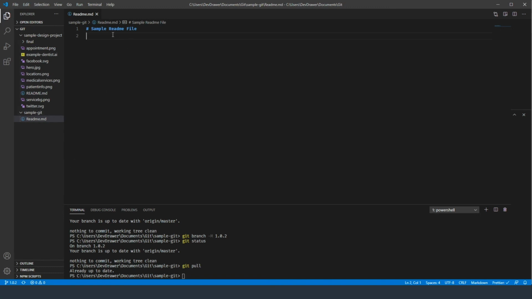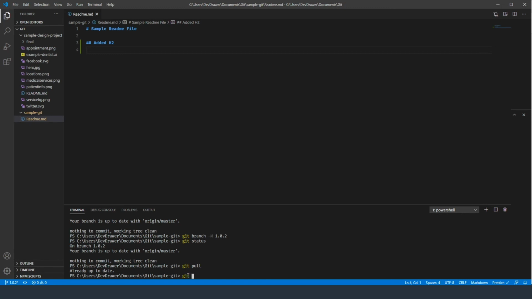So let's say I'm going to make a change here. So add it h2. So I'm going to save that. Now, I don't want to push this out to 1.0.2 just yet. What I actually want to do is I want to create another branch. So let's say if my part of 1.0.2 is done, but I still need to make changes, I need to bring it to another branch, 1.0.3.